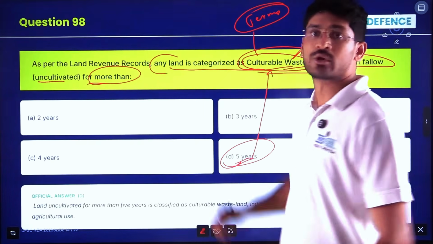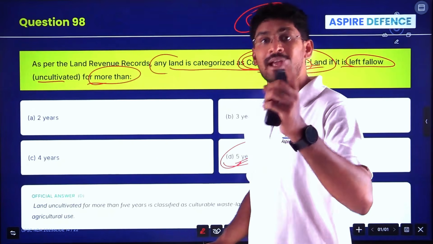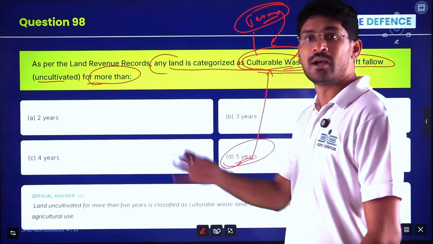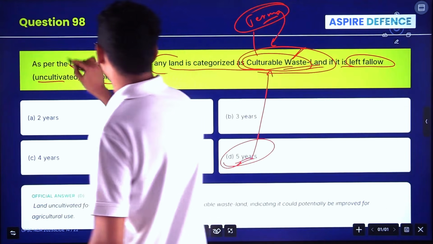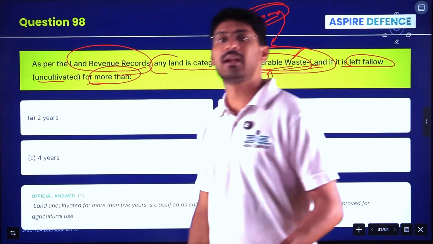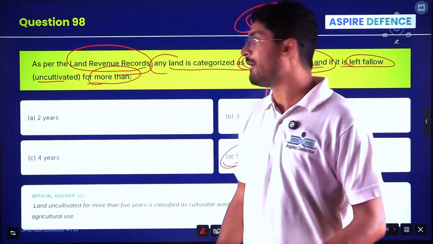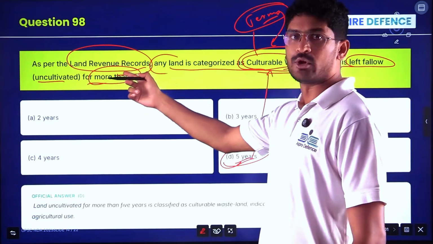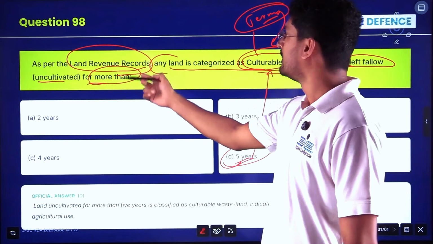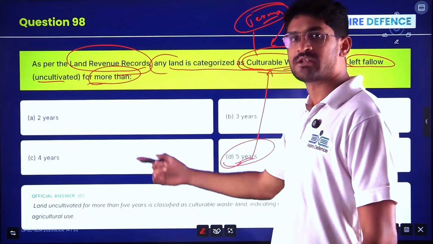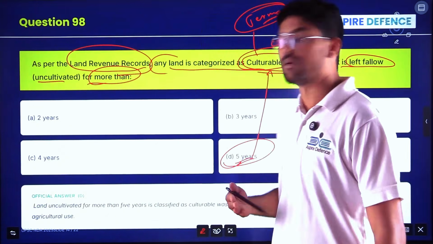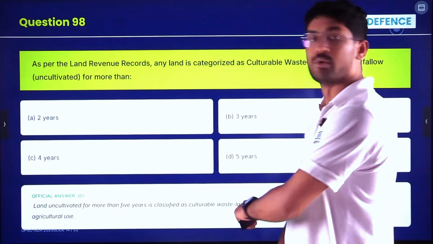So you should know other terminologies. Google the other terms, that is your job, and write in the comment section other terms with respect to the classification of land, whether cultivable, uncultivable, left fallow. You have to answer. So this is also one of the important reports asked. You saw the mining report. Now land revenue report, forest report, energy report, renewable energy report. So questions will come from this kind of reports.